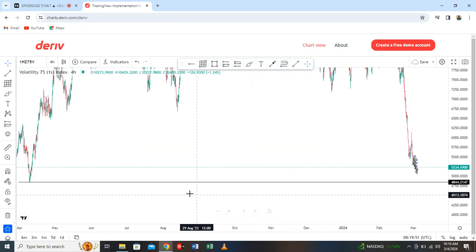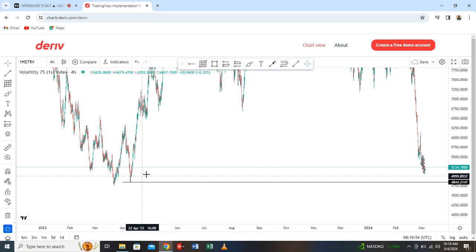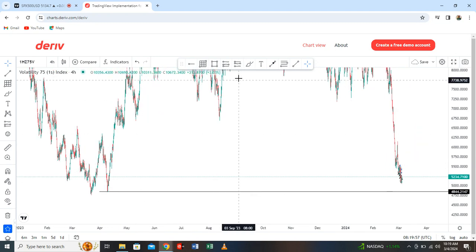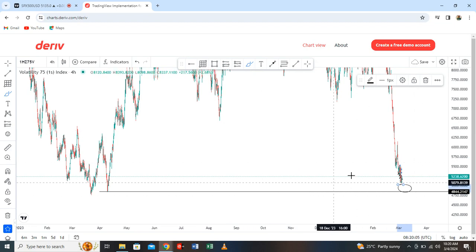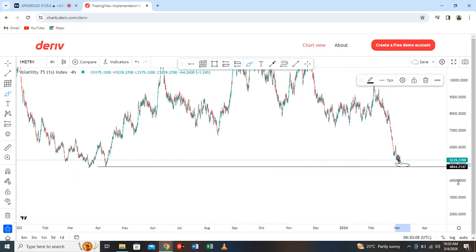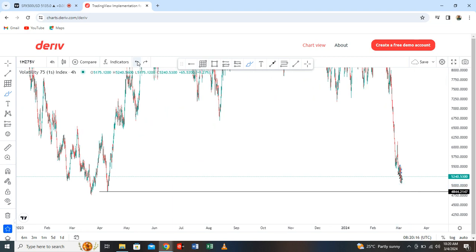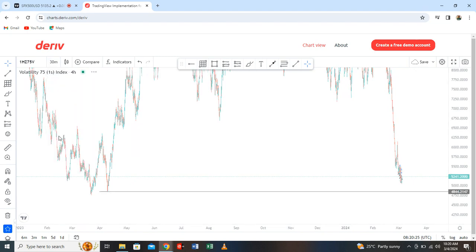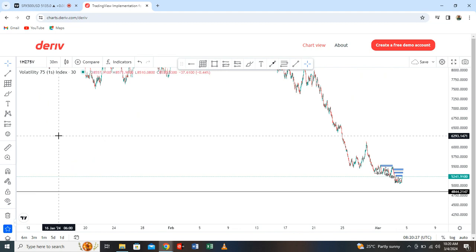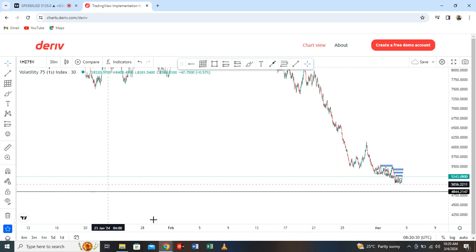The reason why I highlighted this one over here is that I wanted to show you that the price still needs to fill this gap here. So what I'm going to do right now, guys, is focus on the sell position. I've already seen that we're pushing to the downside, but I realized that there's a gap that needs to be filled there, guys. It's not like I'm starting my analysis on a higher time frame. I just used a higher time frame to look at the most important area, or where the price is heading.